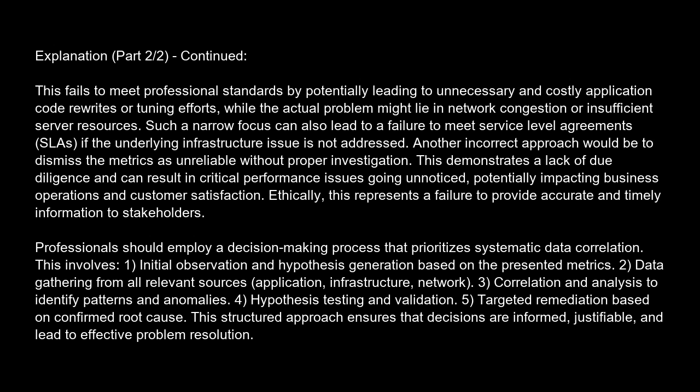Professionals should employ a decision-making process that prioritizes systematic data correlation. This involves 1. Initial observation and hypothesis generation based on the presented metrics. 2. Data gathering from all relevant sources, application, infrastructure, network. 3. Correlation and analysis to identify patterns and anomalies. 4. Hypothesis testing and validation. 5. Targeted remediation based on confirmed root cause. This structured approach ensures that decisions are informed, justifiable, and lead to effective problem resolution.